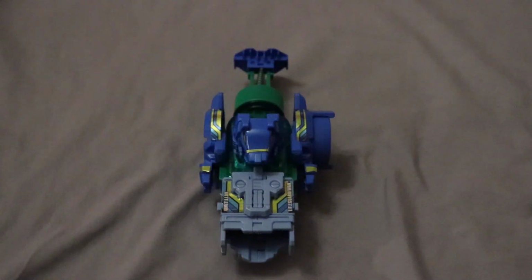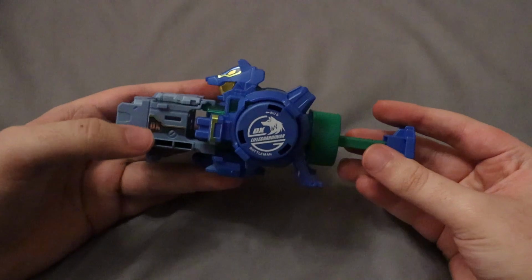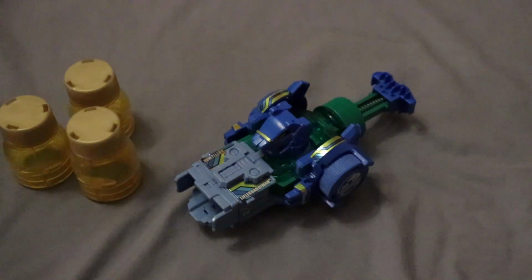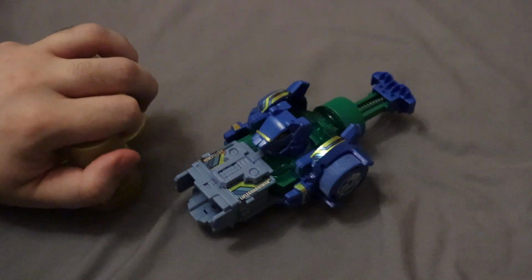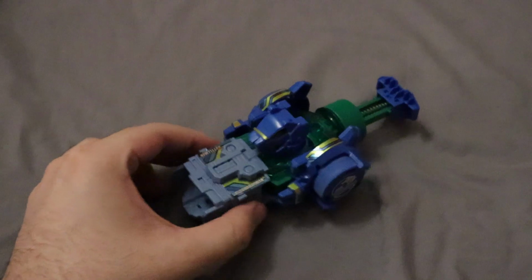Next up we have Lifeguardian 1 DX blue version. This one is really nice. Also, I'll just mention it now. It does come with 3 targets as well. There you go.